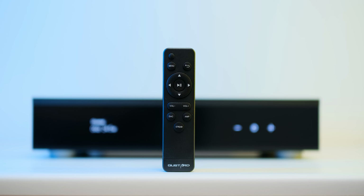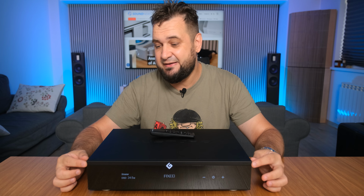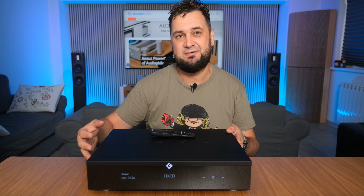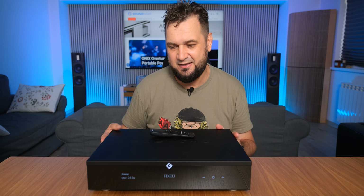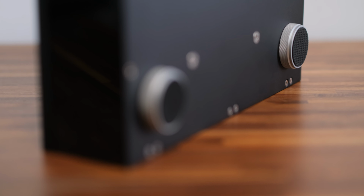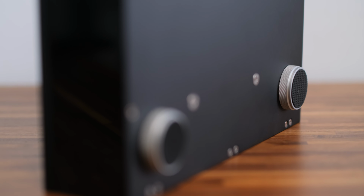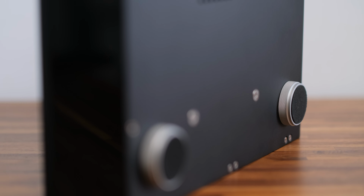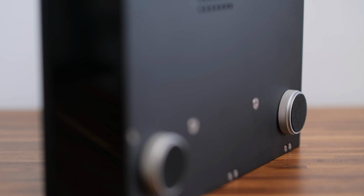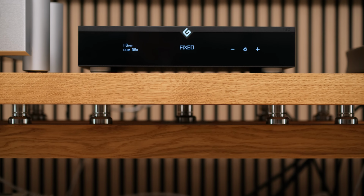The case is obviously machined from solid aluminum. The front panel is very thick, and overall all the panels are very thick, and it feels really well made and a truly solid looking unit. The same high quality fit present on the X26 series is here as well, and overall, except for the plastic remote control, everything else is up there with some of the nicest units that I have tried.